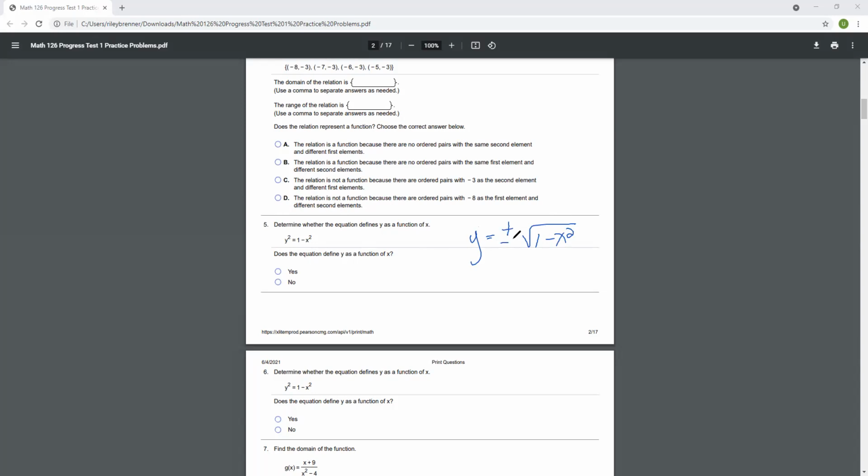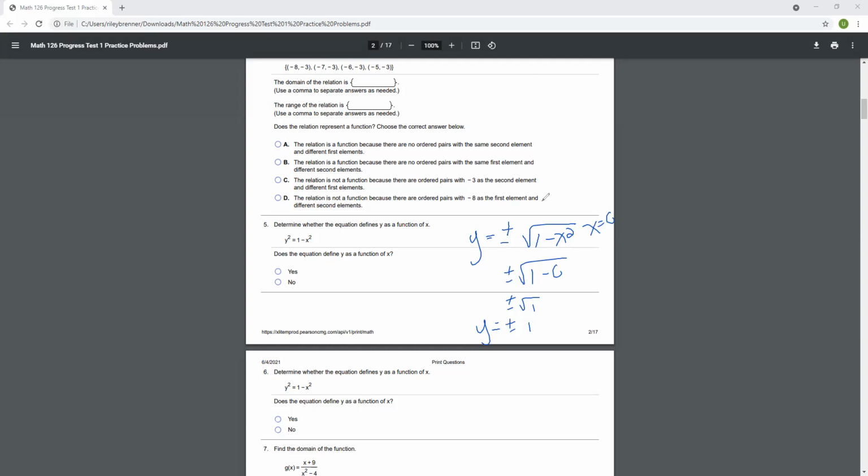And so when I plug in any value for x, like let's say we just plug in 0, then I have plus or minus square root of 1 minus 0, which is plus or minus square root of 1, which is plus or minus 1. Well, then when I plug in x, I get 2 outputs, and so that would indicate to us that something's wrong. Generally, if you don't have an explicit y equals, or in the process of doing a y equals, something janky happens, like this, where I'm taking the square root and so I get the plus or minus, that would help us define whether or not it's a function.